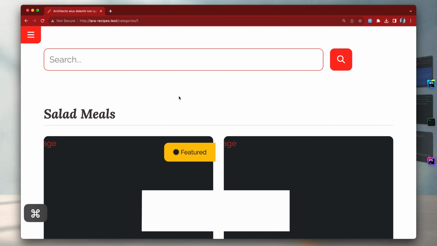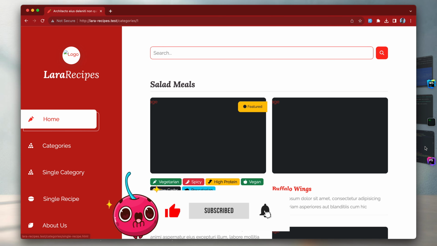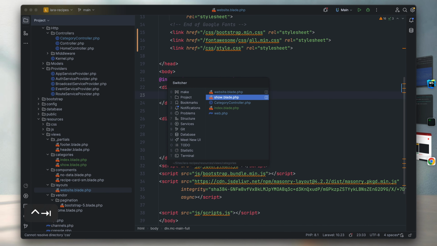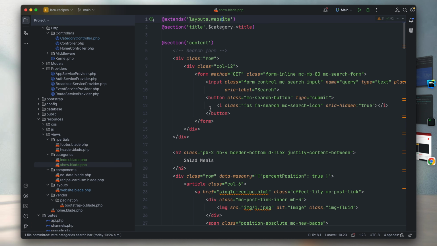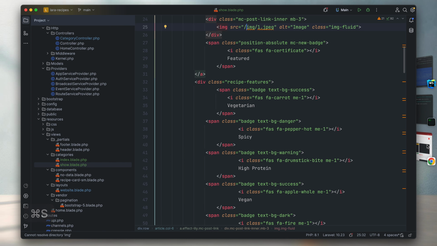Okay, styling is in its place. So we are almost good to go. We just have to fix the images right now. And fixing the images is going to be done in exactly the same way. So I will get back to my show view, and everywhere where I'm using an image, I will go ahead and replace it with a / then image. So this should work just fine.